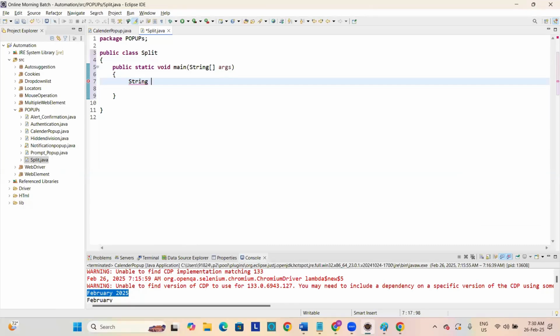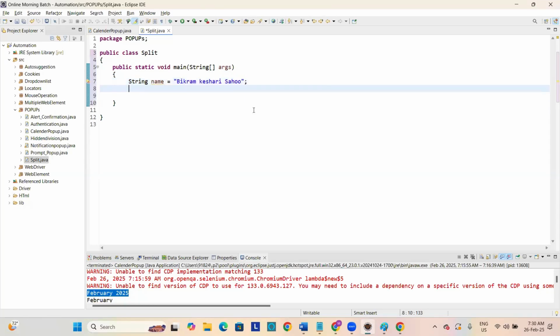Meena Ketan Vikram. Good. Now, I want to store this Vikram as the first name, this one as the middle name, and this one as the last name. Correct? How to do this?